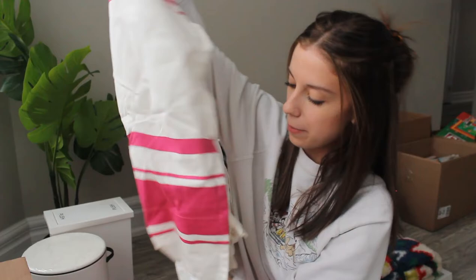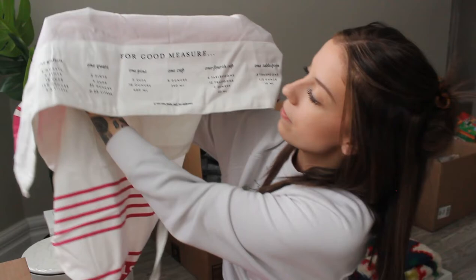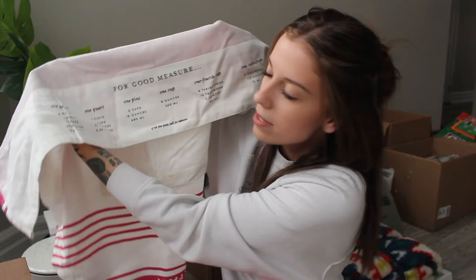The next one that kind of goes along with that whole theme — I actually have both a yellow pair and a pink pair. Here's the pink apron; it's just this cute striped pink apron but it says 'eat cake for breakfast.' I'm pretty sure this is on all of the Kate Spade aprons — on the inside of the bottom they always have 'for good measure' and it gives you all the different breakdowns of measurements. Wait — oh my god, I never knew until this day that I have two of the exact same apron. I've got two lemon aprons! Who needs two lemon aprons? Apparently me.